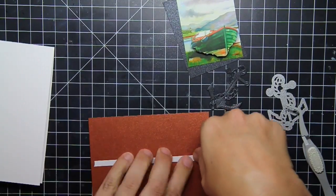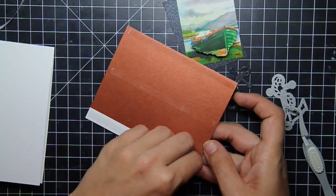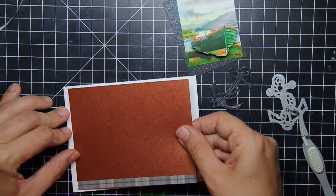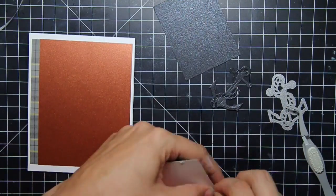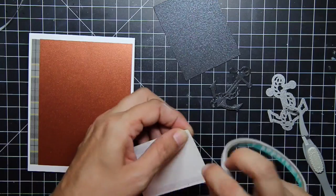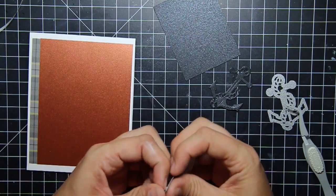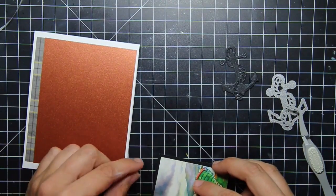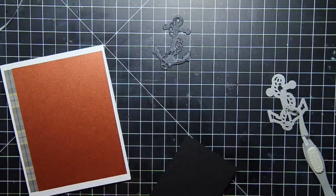I really, really like how this card turned out. I'm not notoriously known for my paper layering skills and my ability to create a layout of paper that's interesting and unique. I think for once this card actually kind of does that for me. I don't know, maybe I'm wrong. Let me know if you like how this card layout turned out. I think it was fun.